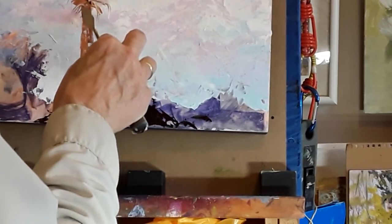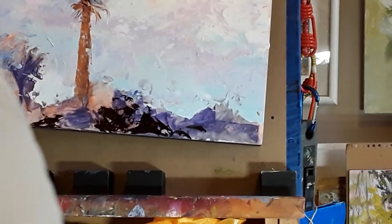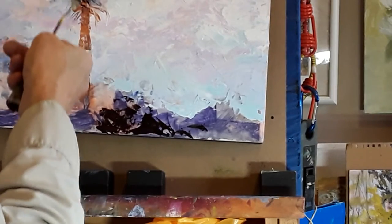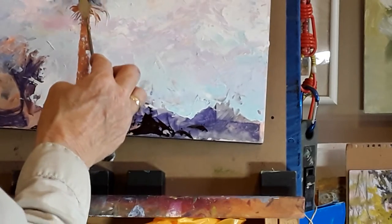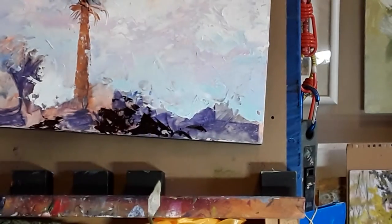And then I'm going to pull in some of that dark up in here. Just laying it, dabbing it in. And see, what I probably did is that's probably too dark for what I'm looking at because I don't have sky color through there. But I'll just see how it works once I put the branches and stuff in there.